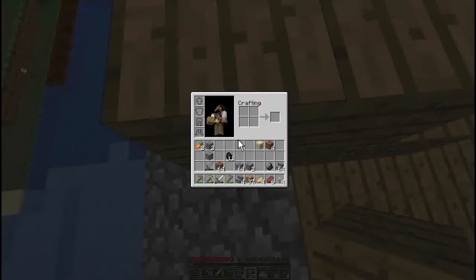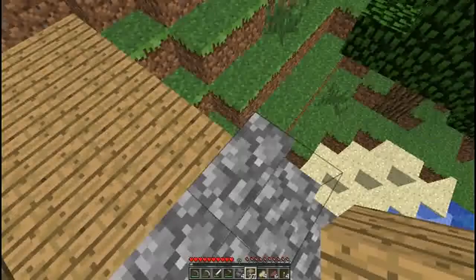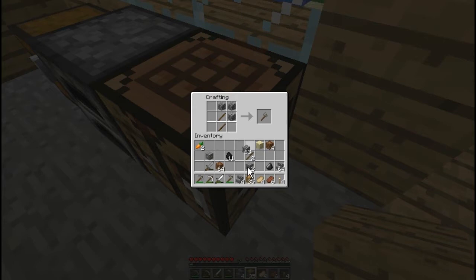Do I have an axe? I don't have an axe. I'm going to get myself an axe, because I don't want to punch wood. We're past that time. We've evolved. There's a hoe. I think, there we go, axe.